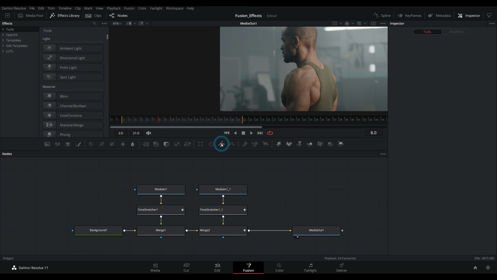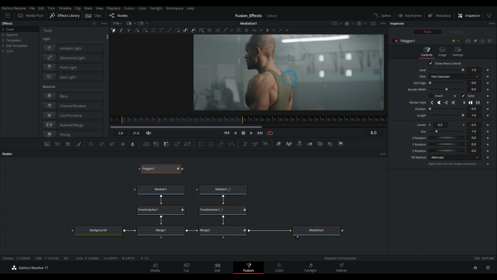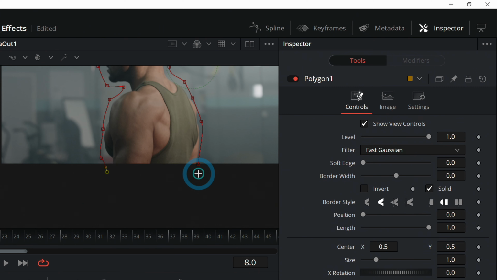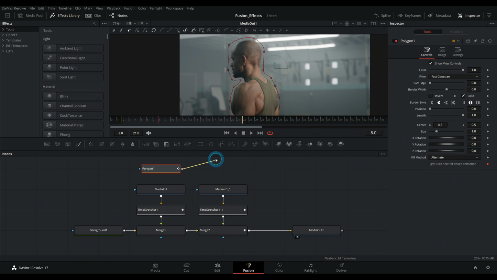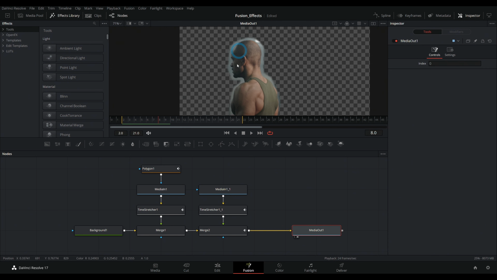So I'll just add that again, but this time I'm not going to connect it. I'm just going to be over one of our first frames here, and I'm going to draw a really rough shape around our guy like this. And now if I connect the mask to our media in, he's cut out. For this effect to work, it doesn't really need to be that great of a mask because it's so fast and it just kind of works. It's kind of like a paper cutout effect. That's the great thing. I will soften this edge just a little bit, and now we have our little cutout.